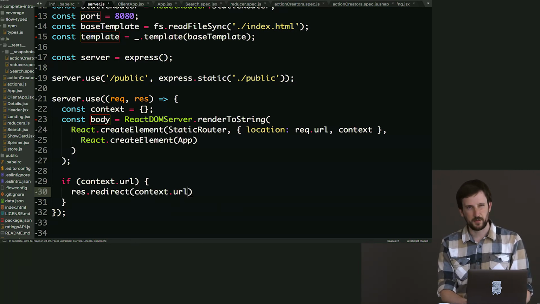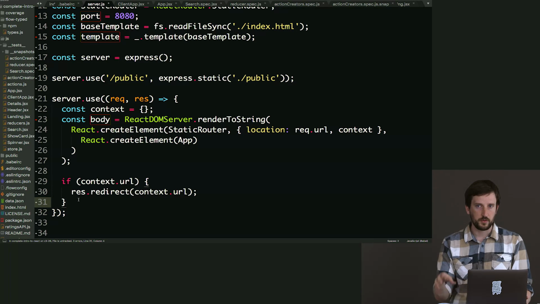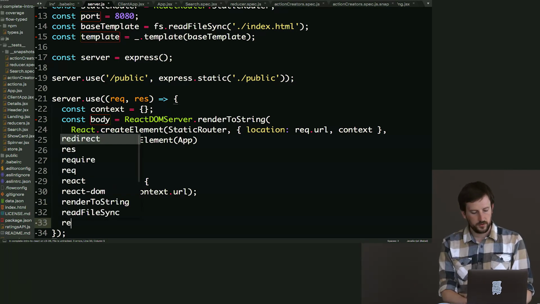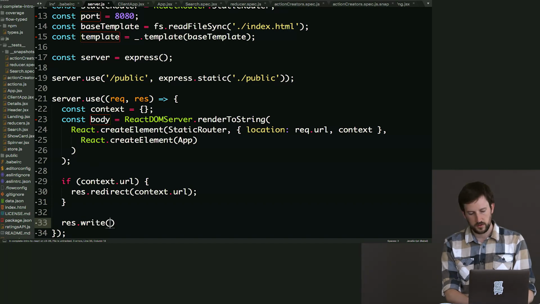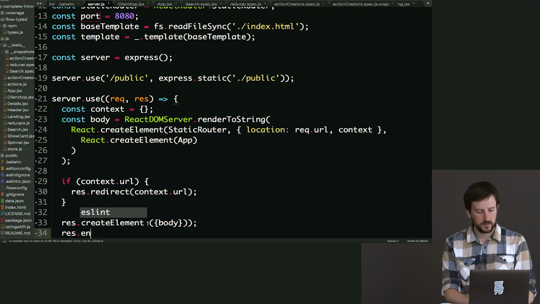I think it defaults to 301 if I remember correctly. So that's how you do that. If there is a redirect, this will send them off to wherever they need to go. Otherwise, res.write template body: body, but again, we can just put body. And then you're going to say res.end.